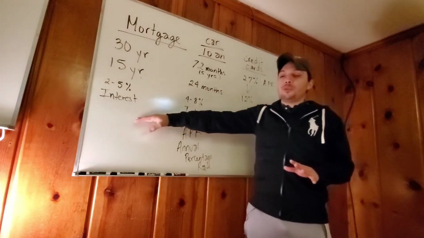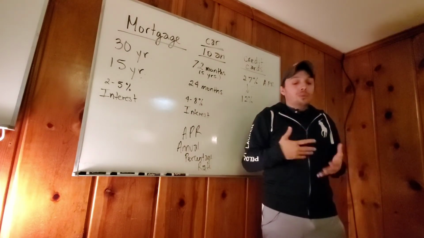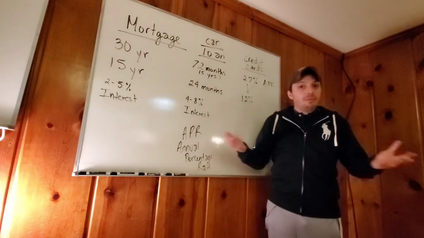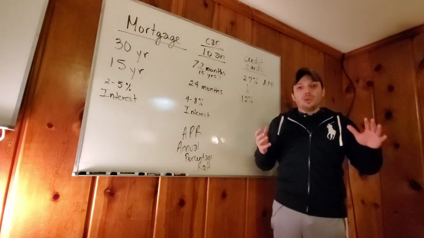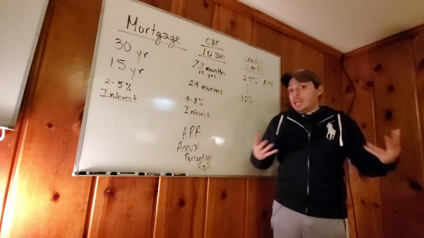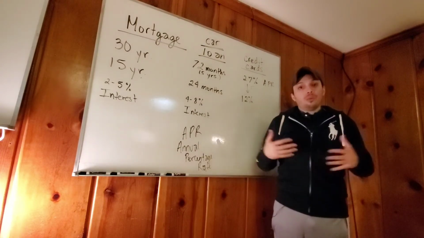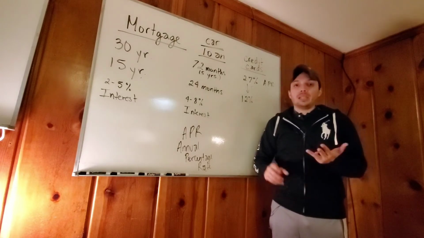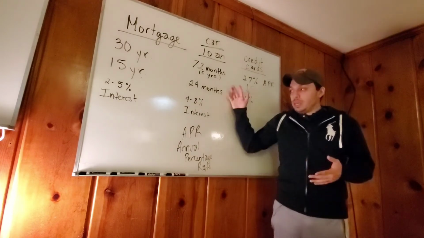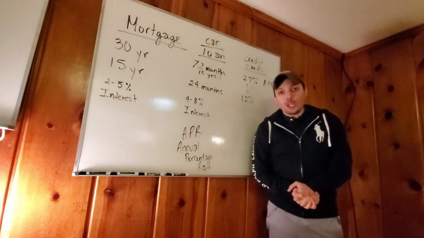Now, I don't have a lot of experience with mortgages because, as I said, my family does own a house, but it was the Lord's will that we had it. We paid cash, meaning that we have no mortgage on this house. This house is ours. We have the title. We don't owe any money to anybody, and so it's great. But then again, you have to pay attention because you have to pay insurance and you have to pay taxes. So it doesn't mean that you don't have to pay anything else. You have to pay insurance, taxes, services, obviously insurance for your car, maintenance of your car, credit cards, and student loans. So yeah, there's a lot of things going on.